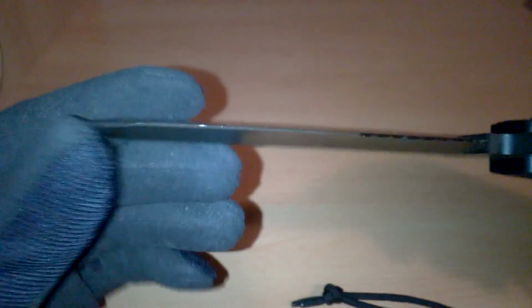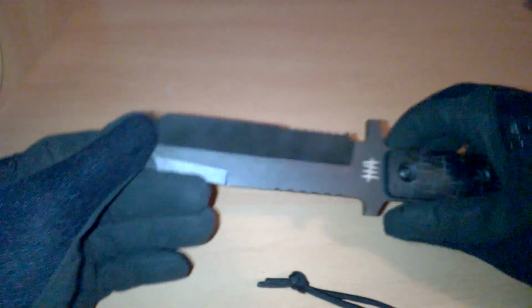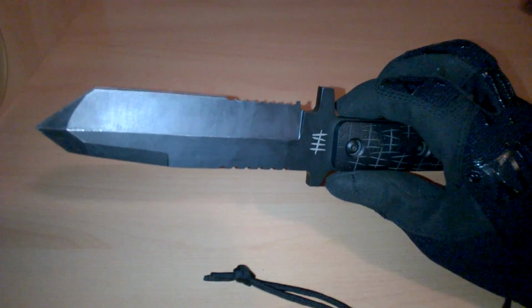Just that little chip in the blade, which can easily be fixed, and other than that, there was nothing wrong with the blade, which I was really surprised about. I know with a lot of other knives, maybe double this price, nearly triple this price, if I put it through the kind of abuse that I've put the MFK02 through, there wouldn't be a tip on there. You'd be looking at nothing right now. It'd either be all chipped out, or even folded over, depending on the type of steel and the hardness and that sort of thing.